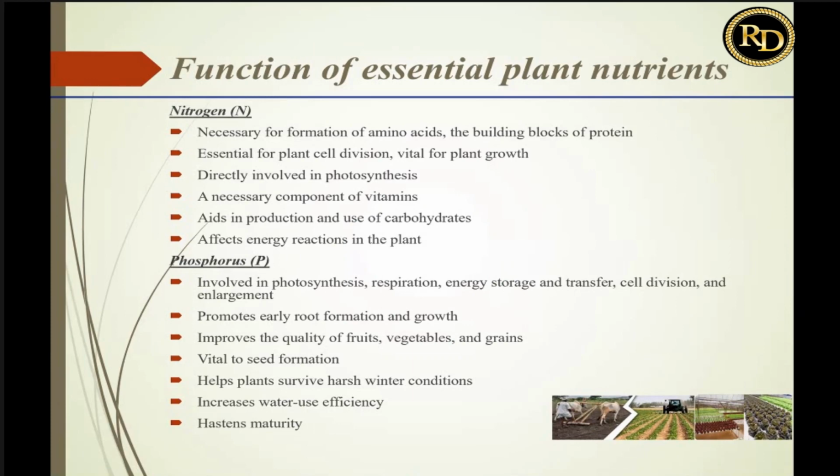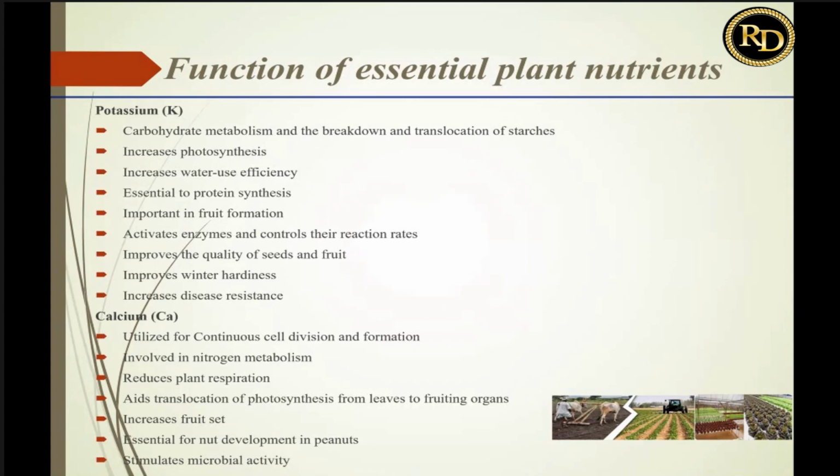I'll briefly touch upon this point because I'm sure everybody is aware of the role of different nutrients. Nitrogen is always associated with vegetative growth. Phosphorus is always associated with root development. Potassium is always associated with the quality of your output, productivity, and stress management, and it is also a kind of transport agent inside the plant body. Calcium is associated with cell wall formation and cell division, and also plant respiration.